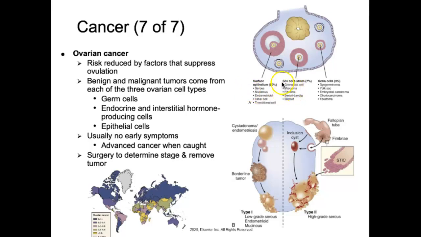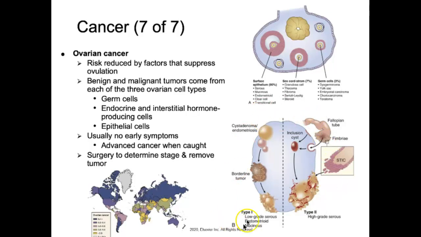We also have the sex cord stromal tumors that make up about 7%, and they tend to arise from connective tissue, and they often are going to secrete hormones. And lastly, we have the germ cells that make up 3% up to 5% of the ovarian tumors. And we do see that this tends to take place more within the 3rd decade of life.